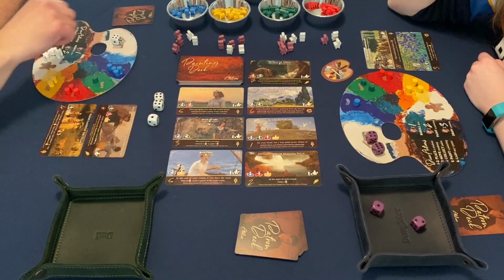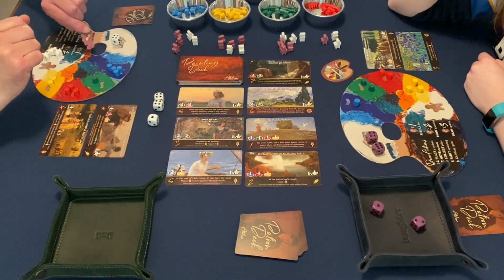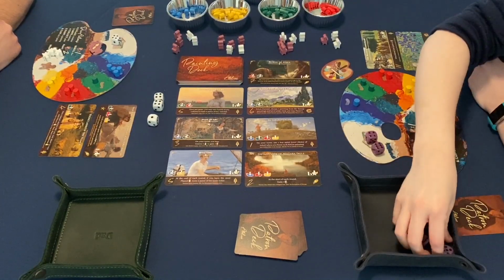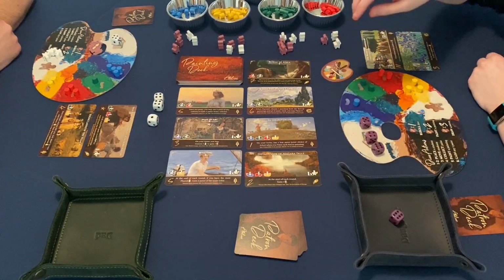You know what? I'm going to use one of those 4s. I'm just going to take an inspiration token. Okay, is that it? Yep. Okay. 5 and 6. Yay. Gonna paint.